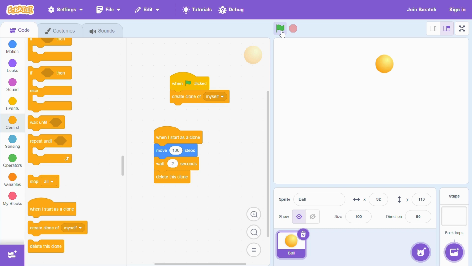If clone is still confusing for you, you don't have to worry, because in the next video we are going to use it. The best way to learn and understand the concept is to use it. So in the next video we are going to build a simple game where objects are falling down from the sky using these 3 clone blocks together. It's going to be so fun and interesting. You don't want to miss it.